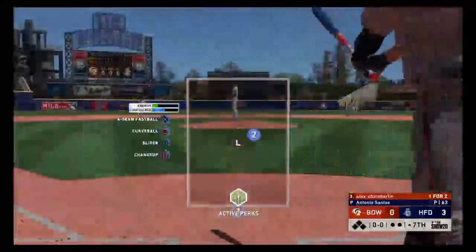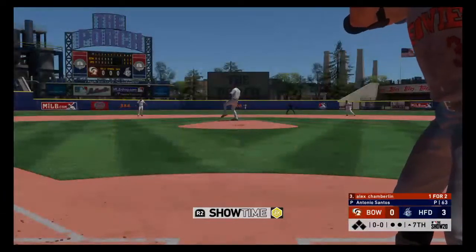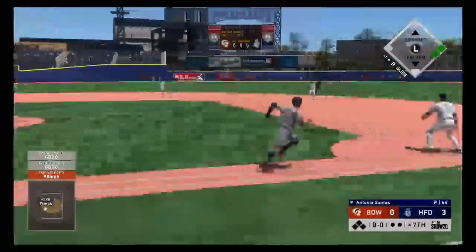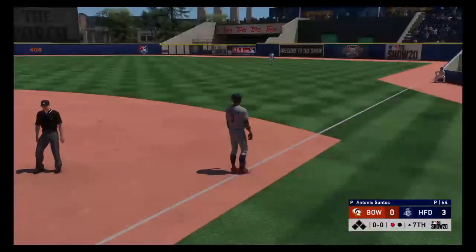All set for the start of the inning. Striding into the box, Alex Chamberlain. He flew out in his last at-bat. Here's the first pitch to him. Hit hard on the ground to short. Fielded cleanly, and the throw to first is in time, so the leadoff man is gone here to start inning number 7.